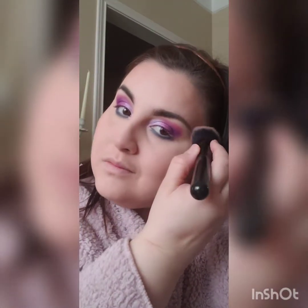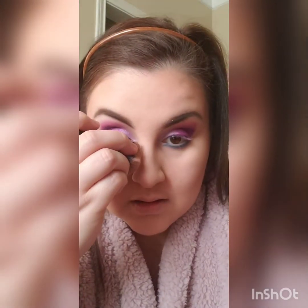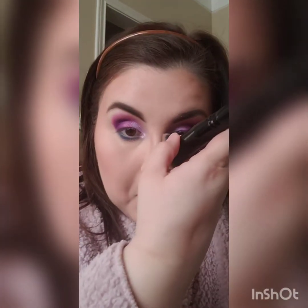So I'm blending. I do a little bit on my neck, and then I do my nose with the same brush. I kind of squeeze it a little bit, and then I just do the line there, and the other side, and then the tip of my nose a little bit.